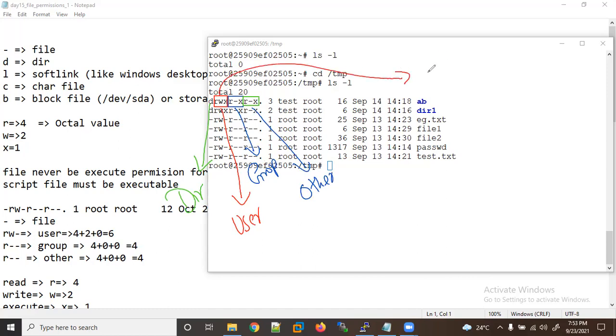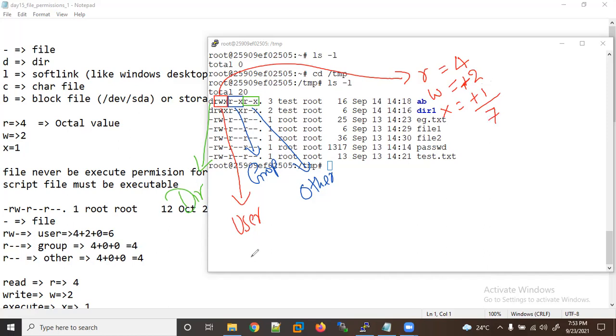Please help me here, I want to calculate. Can anyone help? What is the value of R? 4, correct. What is the value of W? 2, correct. Plus 2. And what is the value of execute? 1. So the total is 7.